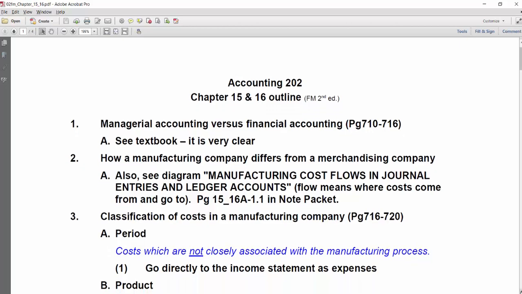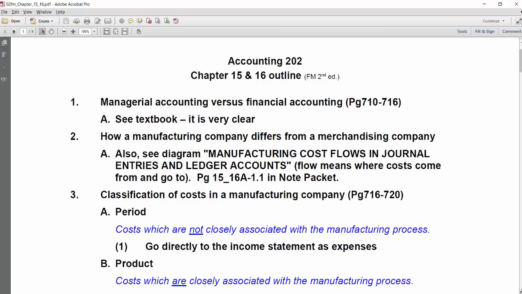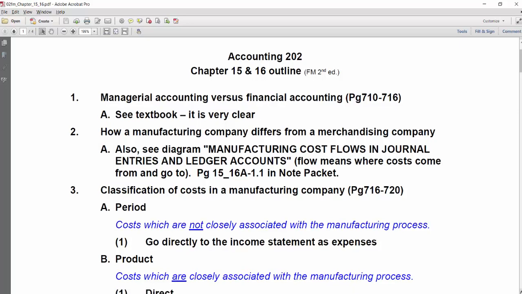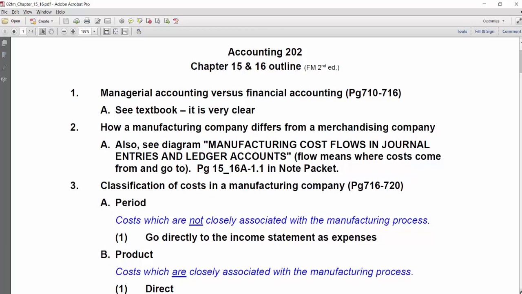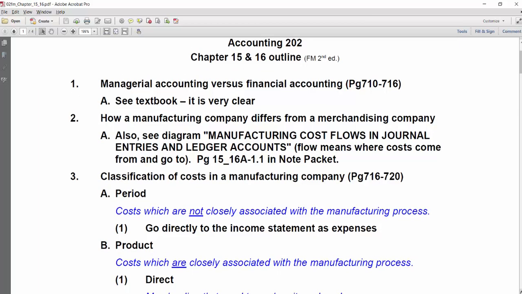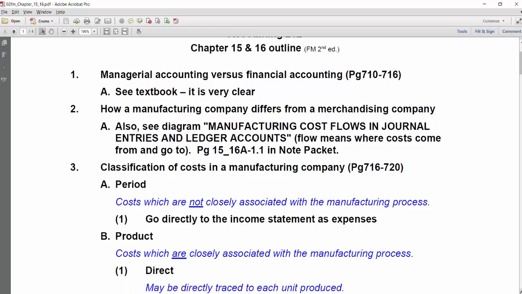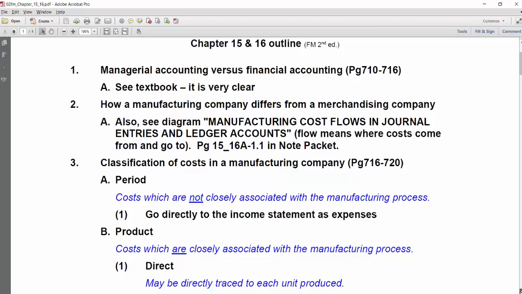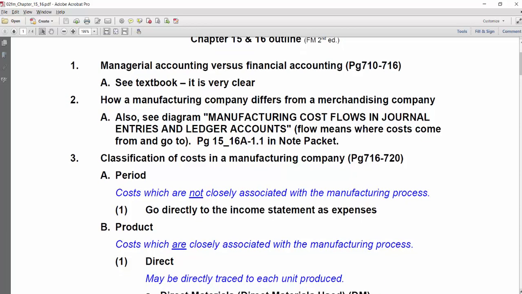However, when it comes to product costs, those are costs that are closely associated with the manufacturing process, and they're broken down into two subcategories which have further breakdowns. The first subcategory is direct product cost. The real test of a direct product cost, you can have a long drawn-out explanation, or this pretty quick and direct one: can you tell how much of that cost there is on each unit you made? If you can do that consistently and reliably, then call it a direct cost. If you can't do that consistently and reliably, then don't call it a direct cost. And you'll see there's a big significance about whether it is or is not direct in a few minutes.